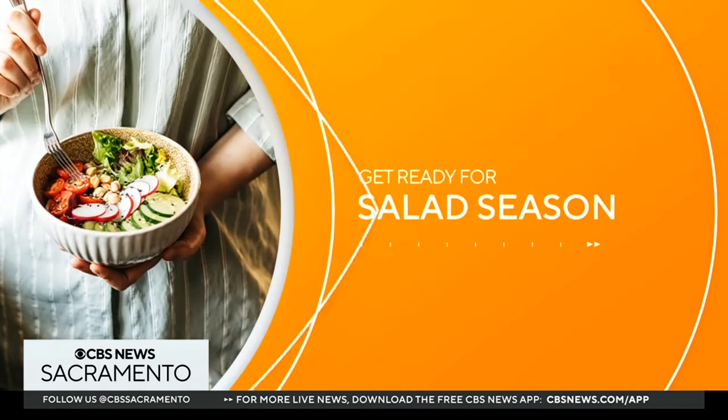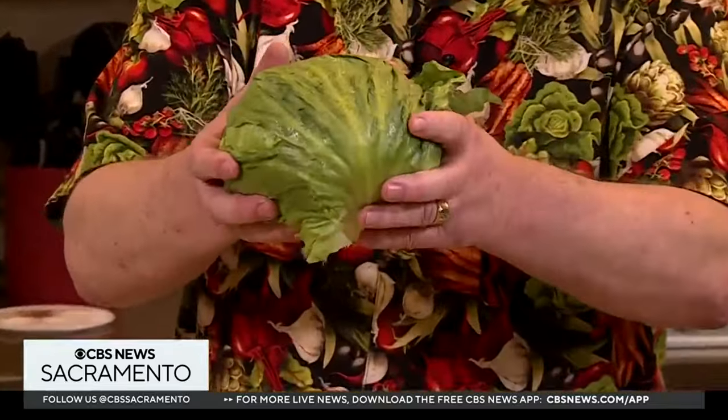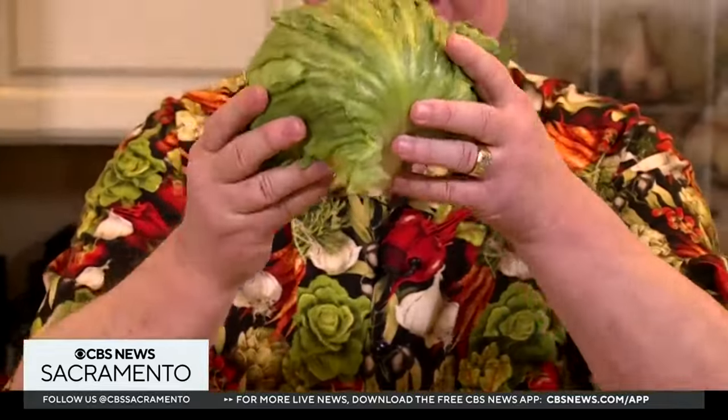You know, April is the time where we start thinking about summertime, we start thinking about salads. The soup pot goes away, the stew pot goes away, we get our big salad bowl out. So salads, of course, begin with lettuce, lots of different lettuces. We're going to start here with iceberg lettuce. We call this head lettuce because it looks like somebody's head, right?